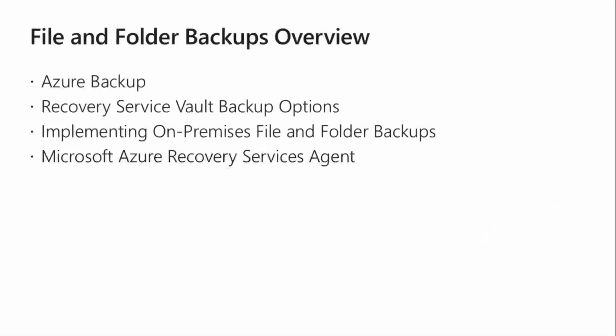In file and folder backups, we have Azure Backup. How we can use backup solutions in Azure, how we can take a backup of our data, maybe present in Azure and present on-premises. What are the considerations if we take a backup from on-premises? Recovery Services vault, implementing on-premises file and folder backup solutions. Microsoft Azure Recovery Services Agent, the MARS agent, that we are going to discuss in this particular lesson.